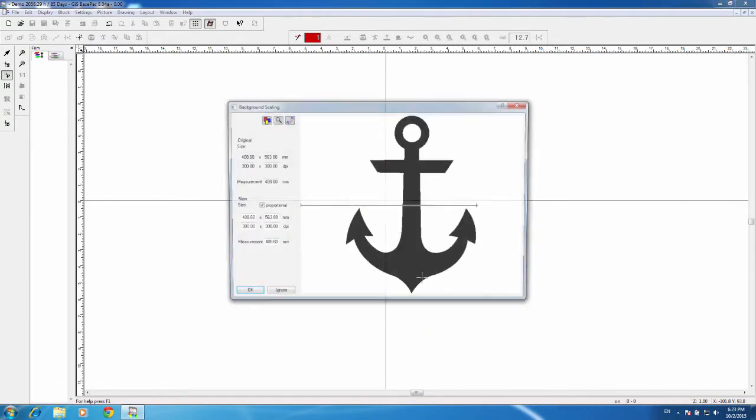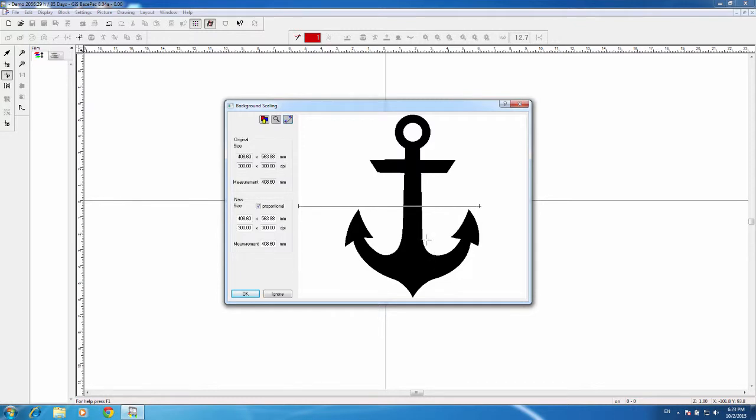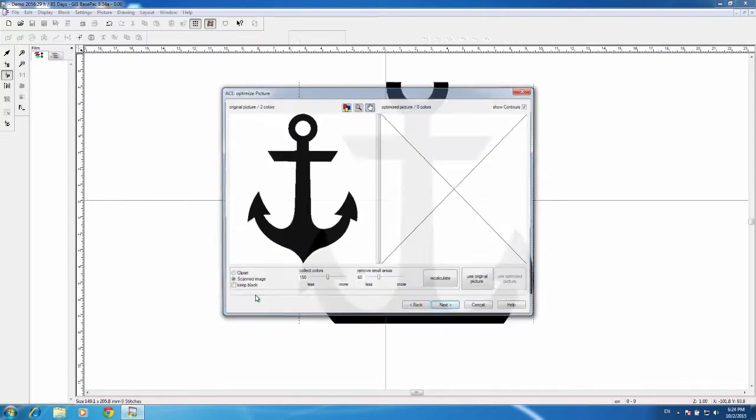And when I hit open, it will now ask me to measure. I'm going to measure the widest part of this anchor in the black. So I'm going to start here, and I'm going to make a left click. I'm going to scroll over to the other side and make another left click, and here you can see my measurement is at 411. I don't want it that wide. I'm actually going to type in 150. That's about how wide I want it, and we're going to go ahead and press OK.